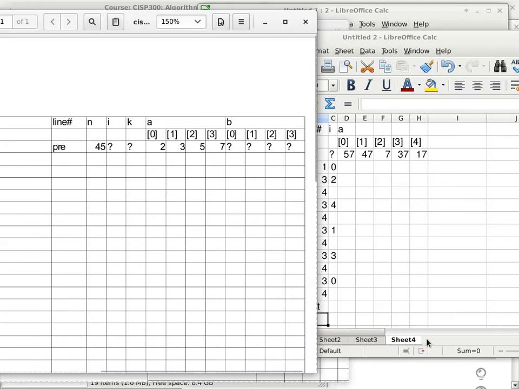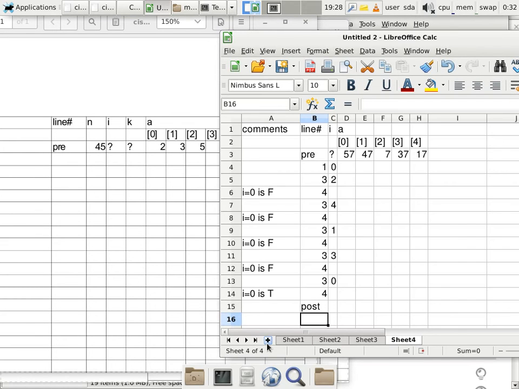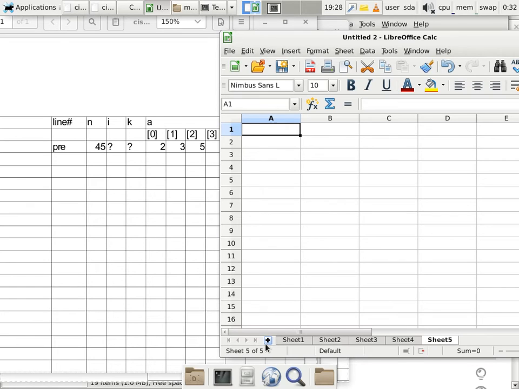To do this trace, I'm going to copy everything into the spreadsheet. There's another way to do this, but I think it's going to be even more time consuming than copying everything into the spreadsheet first. I can actually annotate on a spreadsheet, but that's going to take more time than doing it the other way. So I'm just going to replicate everything here.